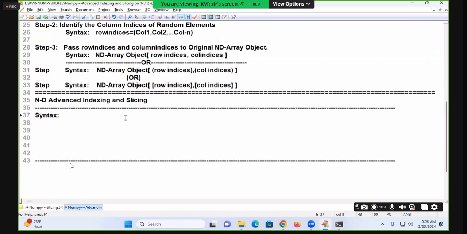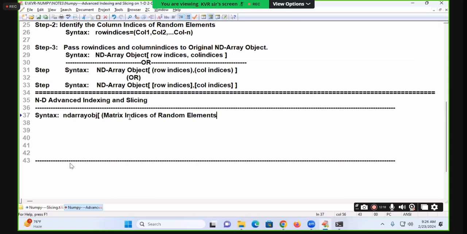How simple it is. ndarray object, then matrix indices of random elements, maybe one element or more than one.